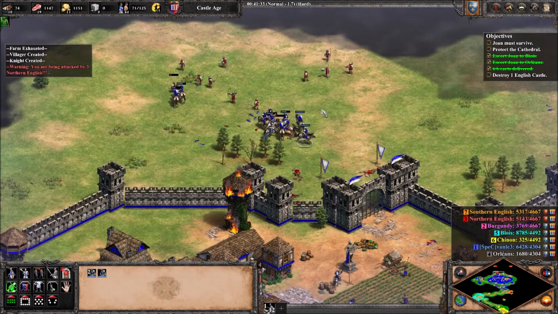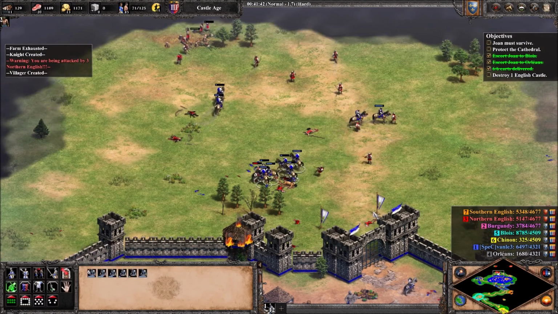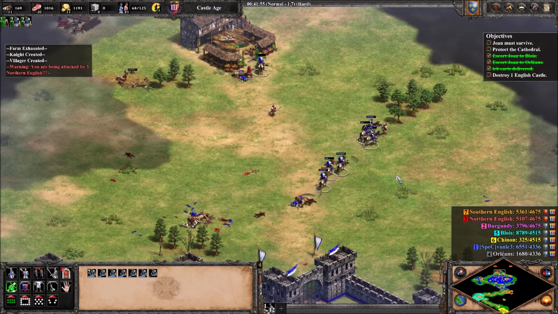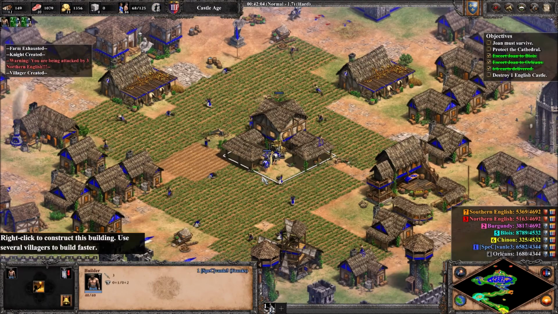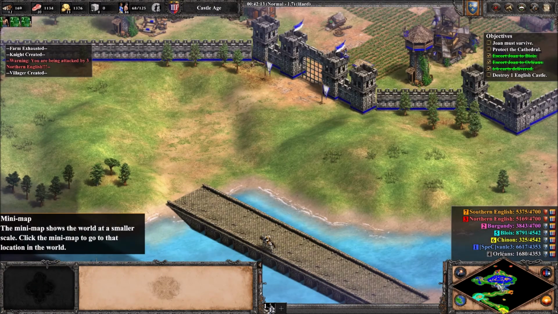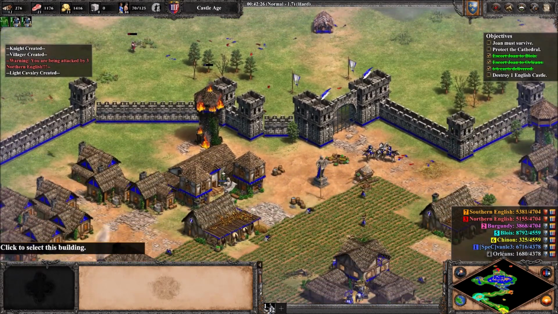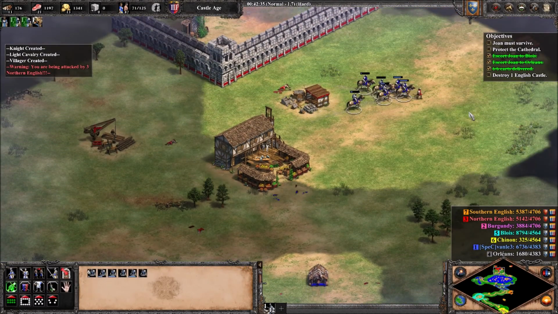Oh my. That's another thing about light cav. We're actually pretty good against, or very good against, what we English have, which is longbows and monks. We're not so good against the other units they have, which is the longswords. I mean, we're not terrible against them. Longswords aren't very good, but much better against the other stuff they have.